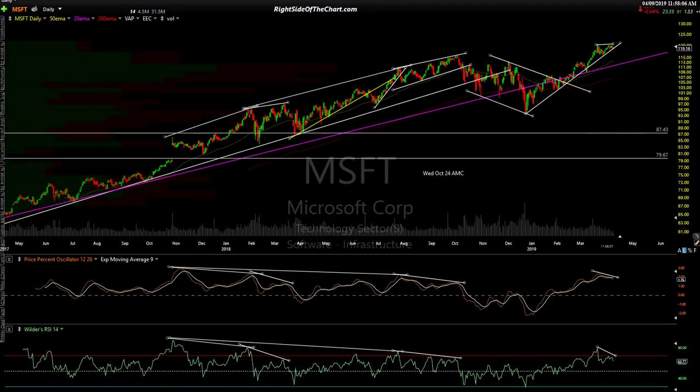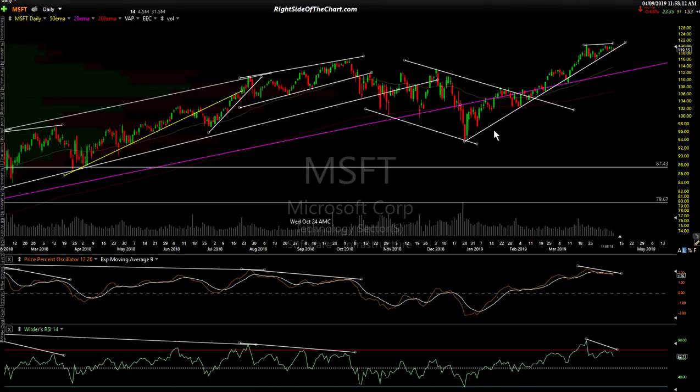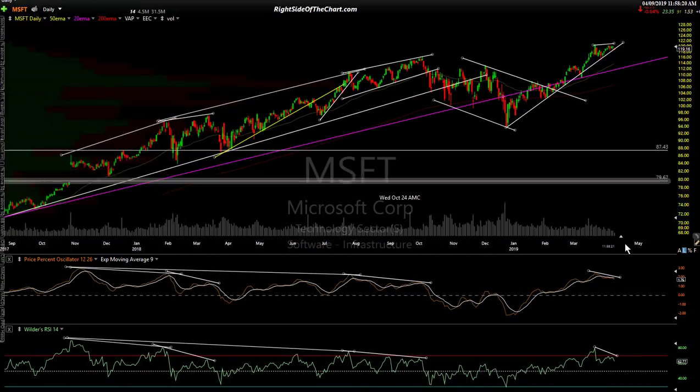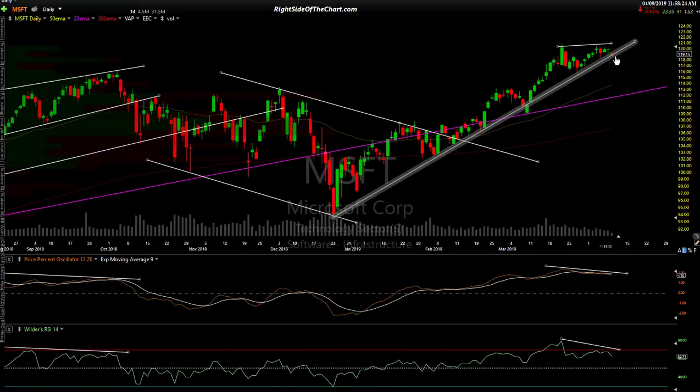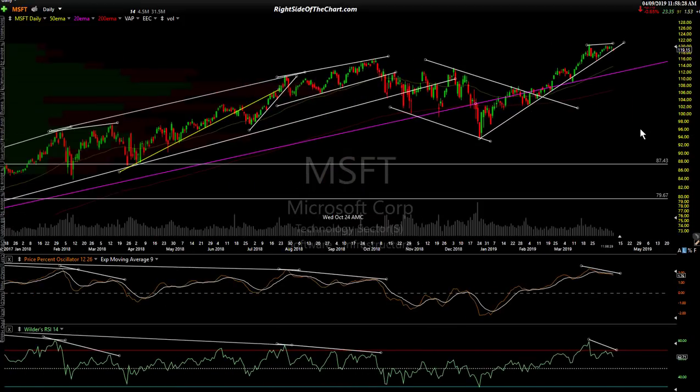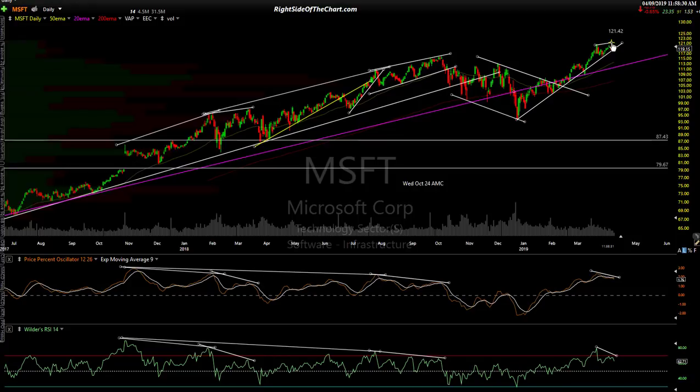All right, next one up, Microsoft. Again, common theme. Forget about everything else you're seeing here. Look at these trend lines, and that's what I'm focused on right now. There's that one little false break, close back on the trend line really, and we're sitting right now on negative divergence. Microsoft is on that trend line today. It hasn't broken it yet. Like I like to say, support is support until, unless, broken. And divergences can certainly be extended.